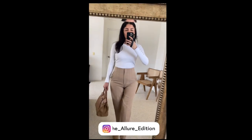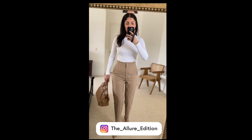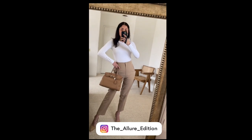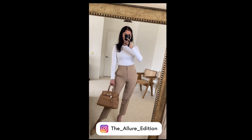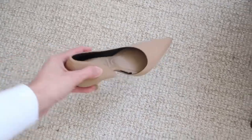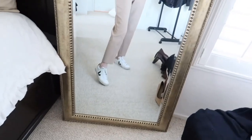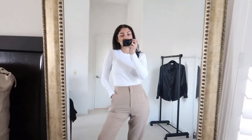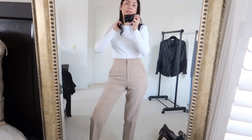Good morning, good morning. The camel khaki obsession continues. And today I'm wearing these high-waisted trousers from Zara and this sweater that is from Zara as well. Zara heels and Hermes bag. Happy to say this once, but I'm here at home, so I decided to change for sneakers. And these are the beige sneakers, and this is today's outfit. Well, this was today's outfit because I'm about to remove my makeup and just put my pajamas on.